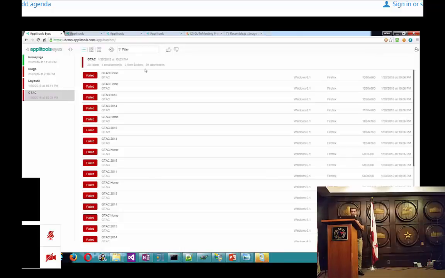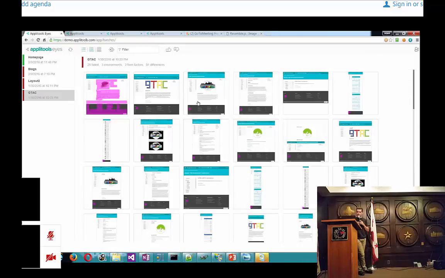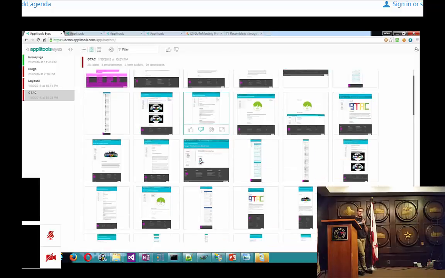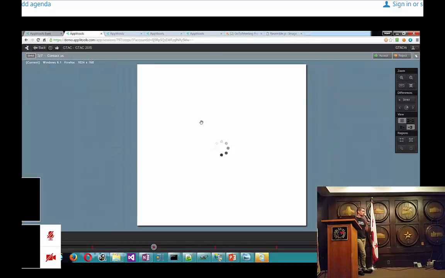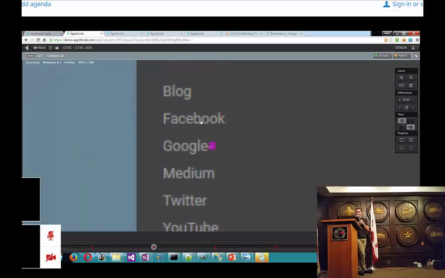And we can try and figure out what just happened. We can click the radar and see that it's something in the footer, and here, again, it's something in the footer. We can drill down and zoom into it. And we can see actually that the Google Plus product just changed to Google Minus. And let's assume that it's not a bug, it's a rebranding of the product. And therefore, we don't want to open bugs for it.